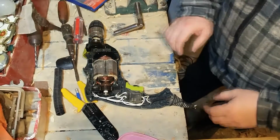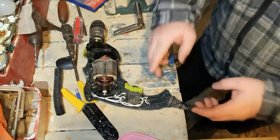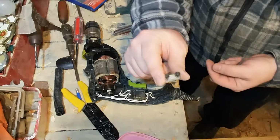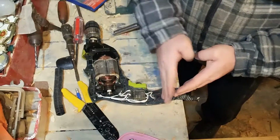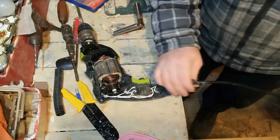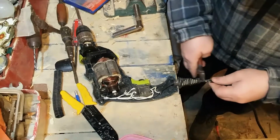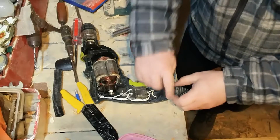Now, I'm not going to profess to be some sort of expert. I don't know how to deal with most of this stuff, but the section I need to deal with is right here. There's a little clip that holds down the wire, goes right here, keeps everything in here from moving, which is important. So here's my break. First thing I'm going to need to do here is finish the break, because that cord is no good to me.